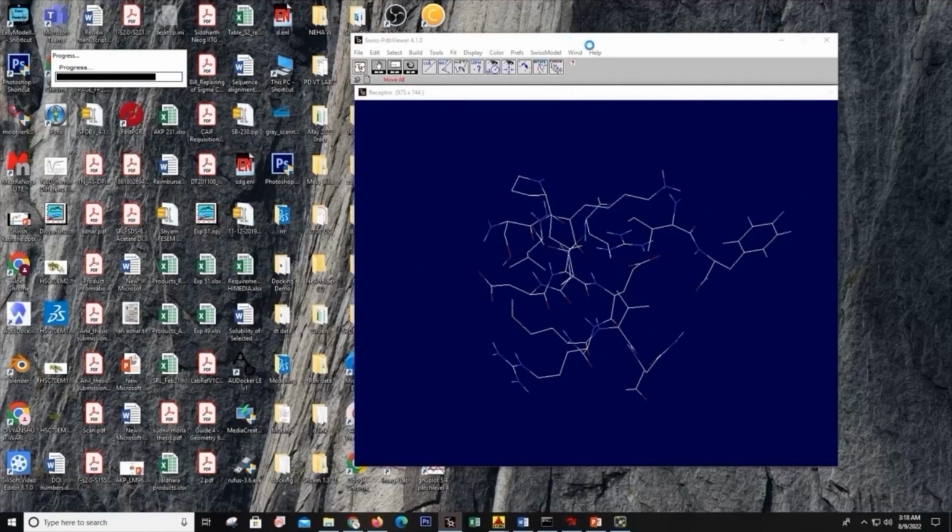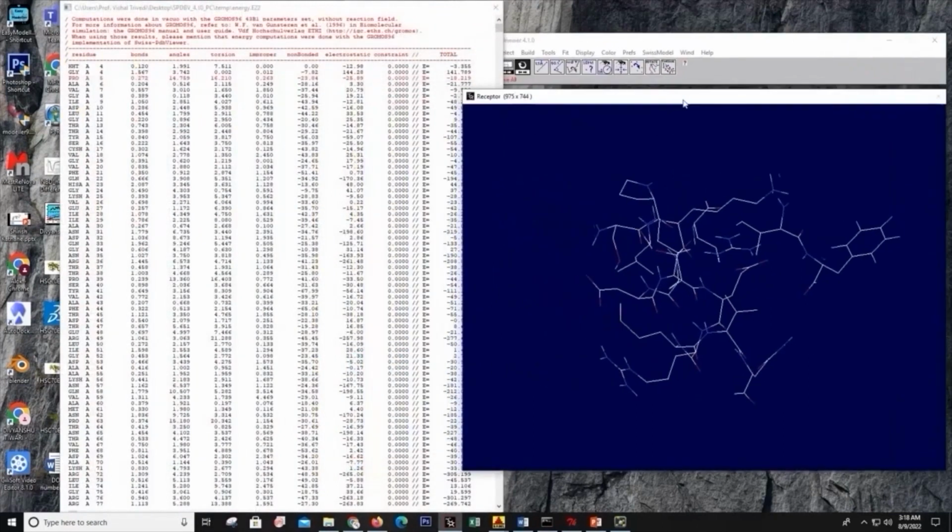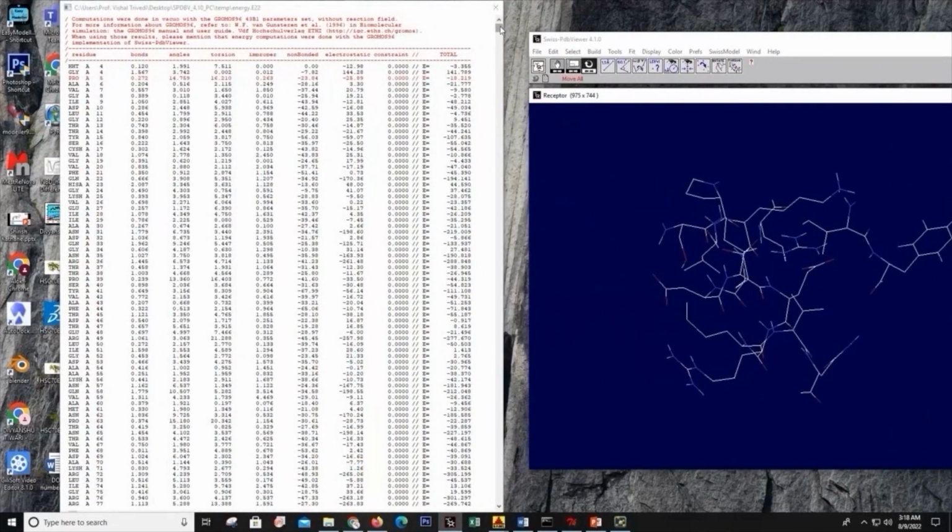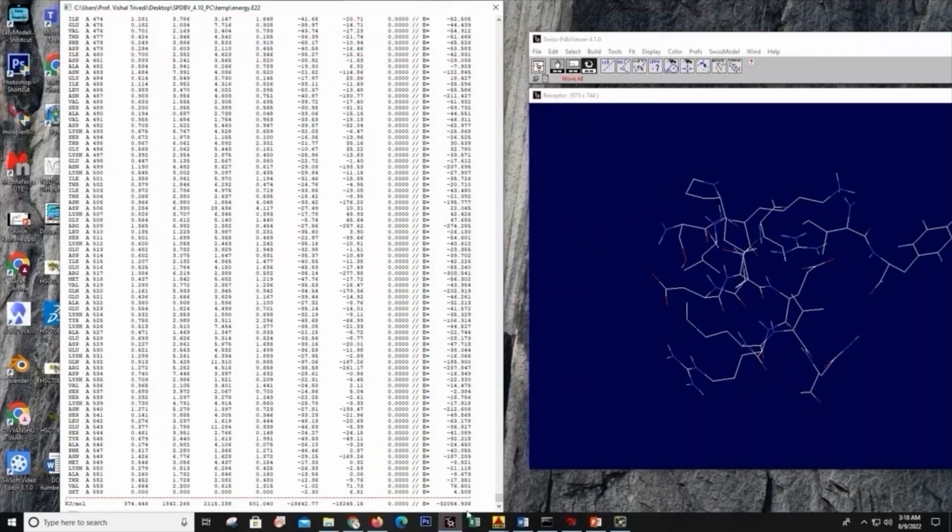In this new window which opened up, at the bottom right it will show the energy of this receptor, which is -32054. Now we have to repeat this step. We have to press Ctrl N again so that it further minimizes the structure.